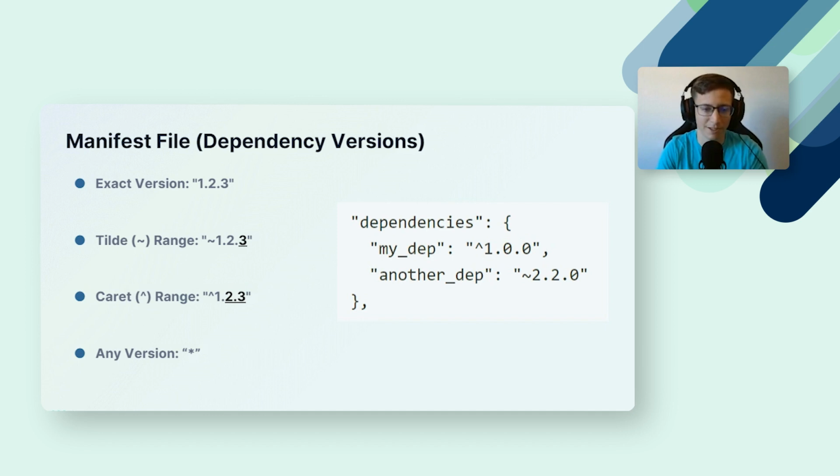So back to our example with npm, you can get fairly creative on how you specify versioning for each direct dependency. But to quickly go over some common ones, you can specify an exact version, use a tilde to allow any patch versions, use a caret to allow both minor and patch versions. So basically anything except a major version. That's probably the one I would most commonly use. Or you can always go for the latest version via an asterisk. And that's one I'm going to use if it's a dependency that maybe I'm only using a small piece of, or I'm confident that the functionality is not going to change anytime soon.